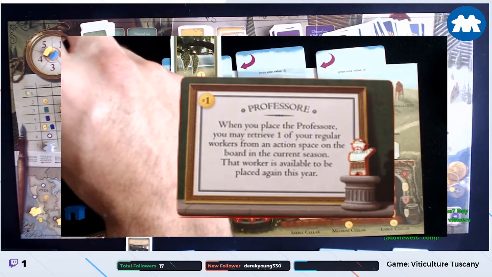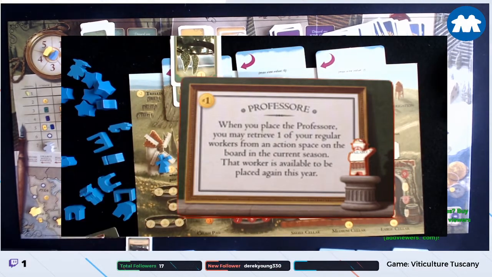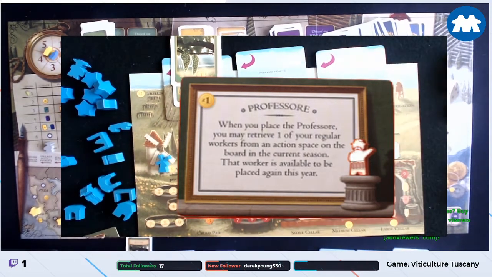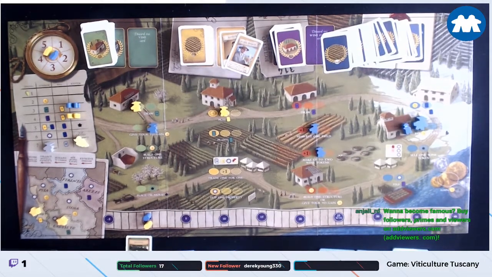That makes the worker available again for the rest of the year. So he goes down. If there's another worker in that same season, I take him off and I can use him again. Obviously, though, it does free up an opportunity for another player to go. So he is there. And then yellow's turn.